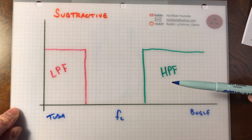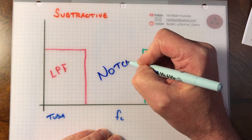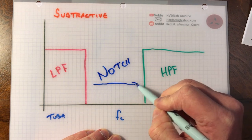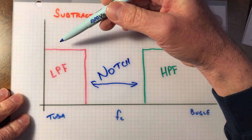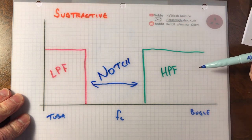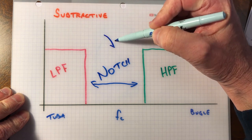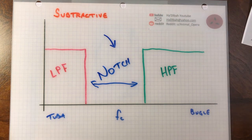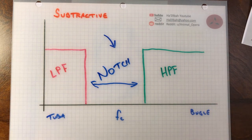But patching in a notch filter, it's a notch. That's what this is called. This is called the notch. Patching in a notch filter allows you to enjoy the low pass region and the high pass region, all that Korg MS-20 oscillator goodness at the low end and at the high end, but then bring something else, some other synthesizer, into the notch and give you a really full sounding frequency spectrum, thus pairing two synthesizers together. Let's go ahead and show you how that works.